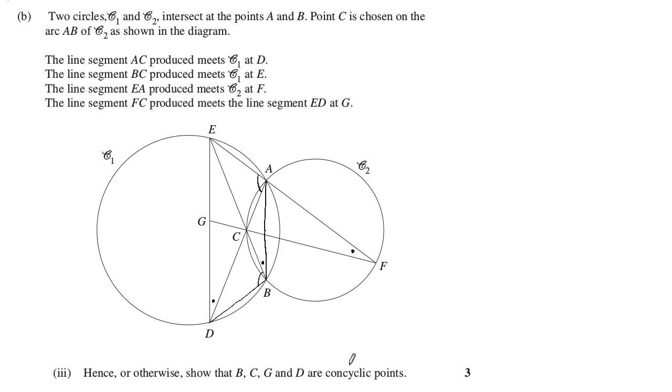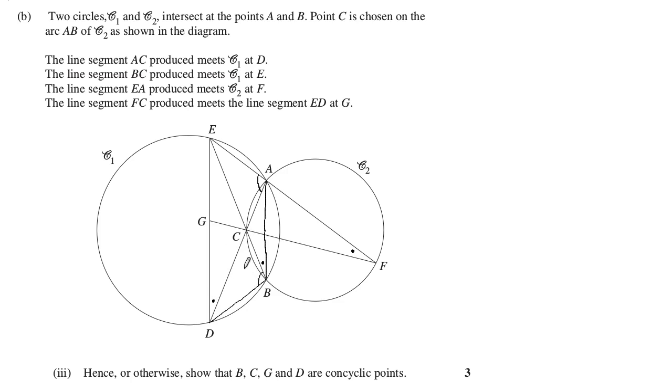And where we're trying to get to is we're trying to show that these points are concyclic, which means that you can fit a circle around them. And usually the way you show that is that you show that the opposite angles are supplementary. So like that one plus that one equals 180, or that plus that equals 180. So my thought process for this one was, let's focus on this pair of angles because we've already shown that that one equals something. So that's probably going to be better than using this pair of angles.